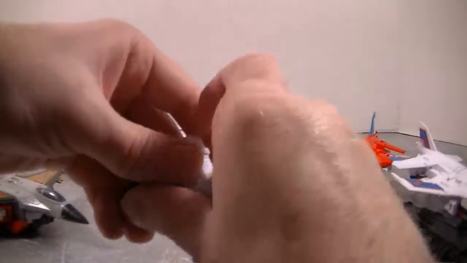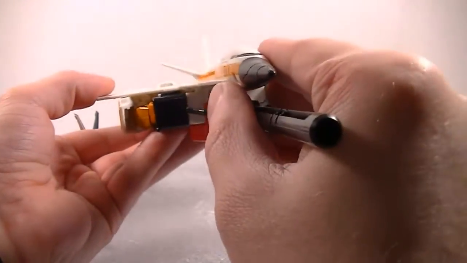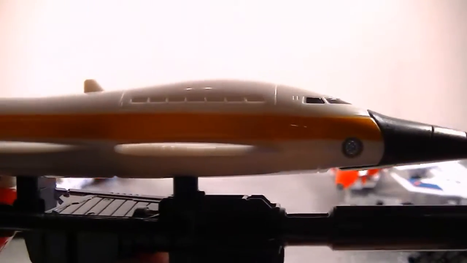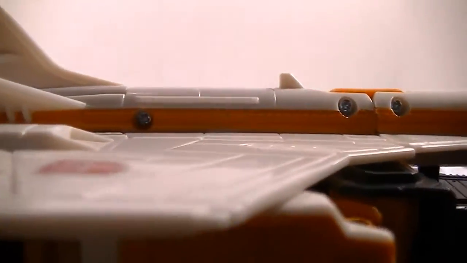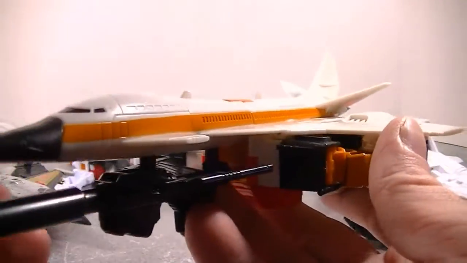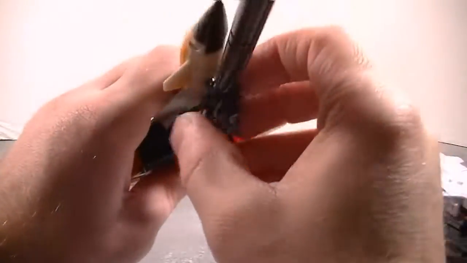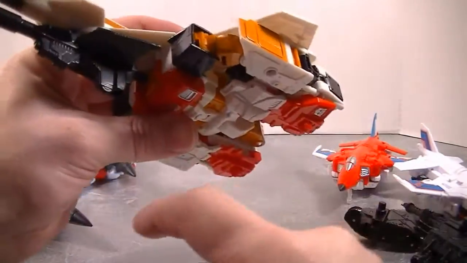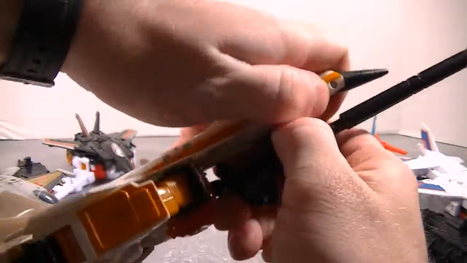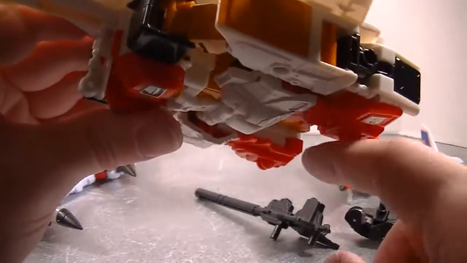Okie dokie. And finally, the leader of the group. There you go, Silverbolt. Pretty long jet. There's that. I do think this guy is better than the Ultra Class Silverbolt that came out a couple years ago. But I still like the Ultra Class figure. Won't be getting rid of it anytime soon. He does actually have landing gear. There is molded landing gear on the gun when you have it in this position, but he does come with front landing gear. And it's not a wheel, it's just molded plastic, and the other wheels are back here.